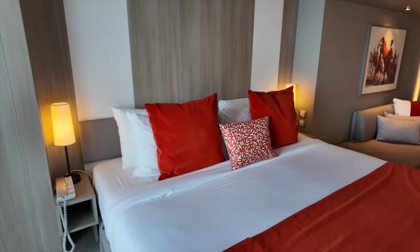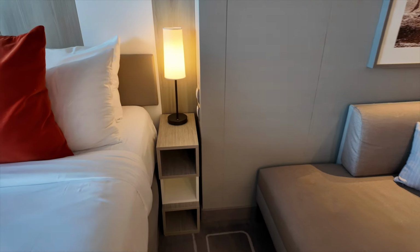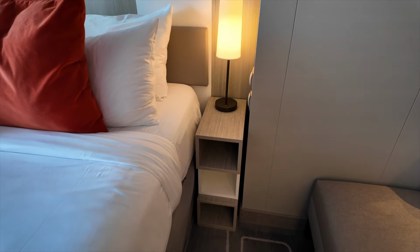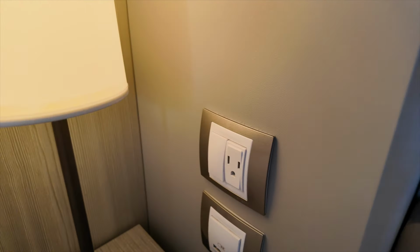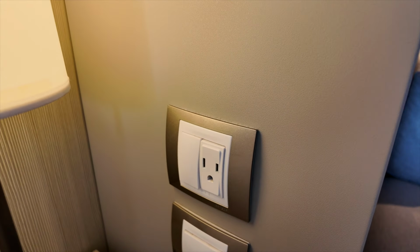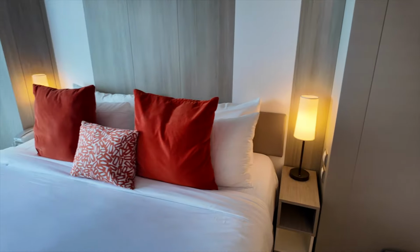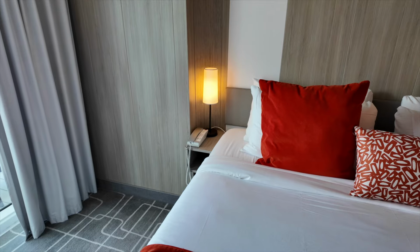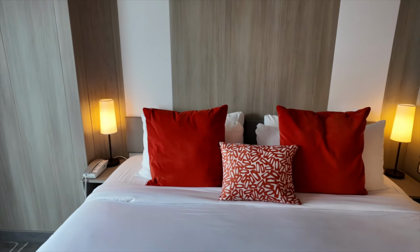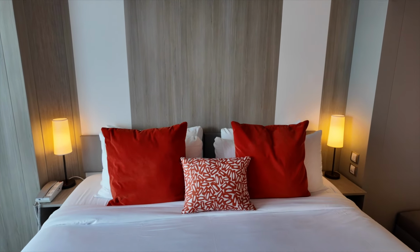But yeah, you do have those nightstands here. You have 2 side lamps, a phone on one of the sides. Of course, you have the nightstand on the other side. This one is not attached to the wall, and for that reason I'm thinking this one probably would move to the center to separate those beds. And of course here we have one of the light switches, as well as a US plug and 2 USB plugs. That being said, let me just bring to your attention that on the other side of the bed there are no electric plugs. For that reason, I would highly recommend having a power bank should both of those who use the bed want to charge your phones for the night.